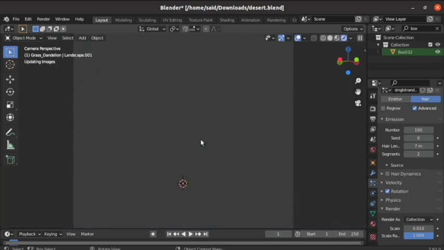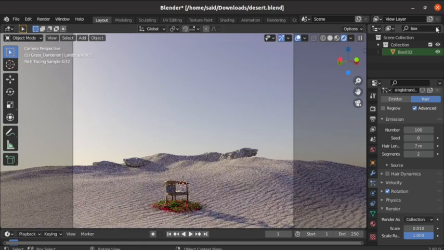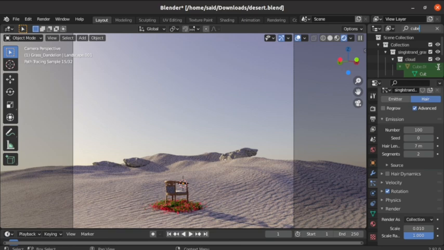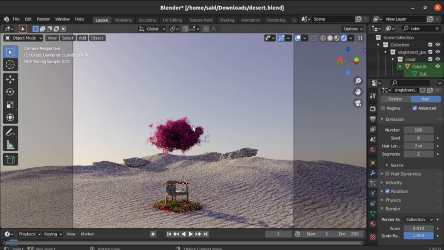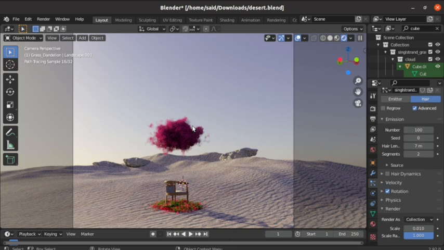Next, the thing that I've added is the cloud. The cloud, as you can see here, is very heavy for rendering because it's a volumetric cloud. I've followed the tutorial of CG Matter, a YouTube creator that you may know from his videos. So I followed his tutorial and I have used the cloud in my scene here.